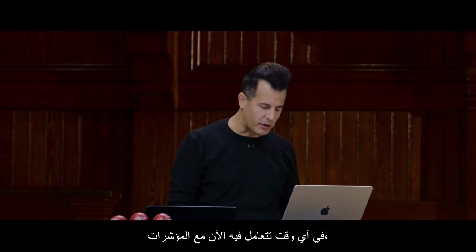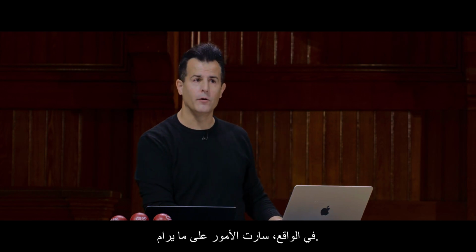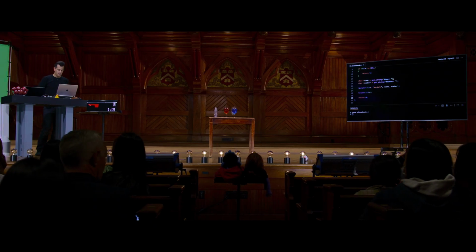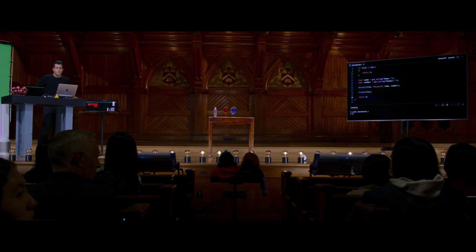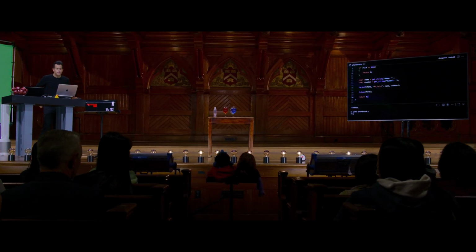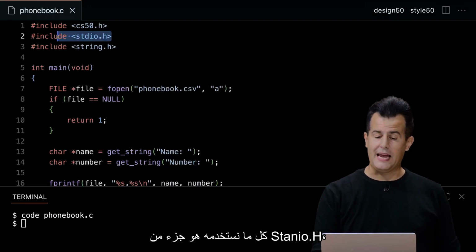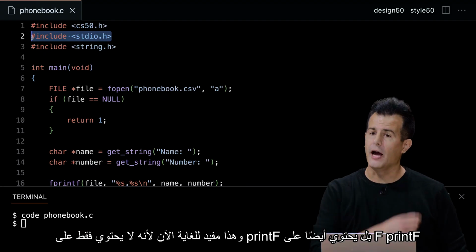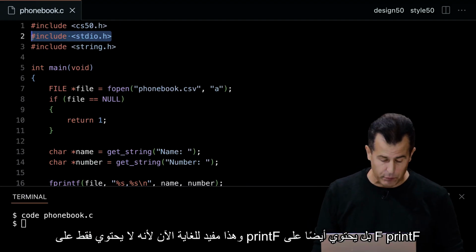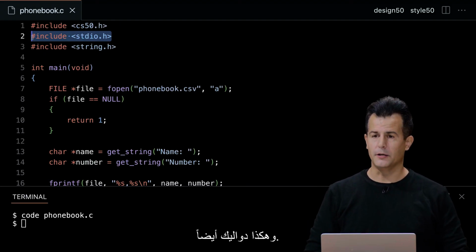So in short, anytime you are dealing now with pointers, you should be checking the return values to see if all, in fact, went well. Yeah? Yes, everything we are using is part of stdio.h, which is wonderfully useful now because it has not just printf, but fprintf and so forth as well. Good questions. Yeah?